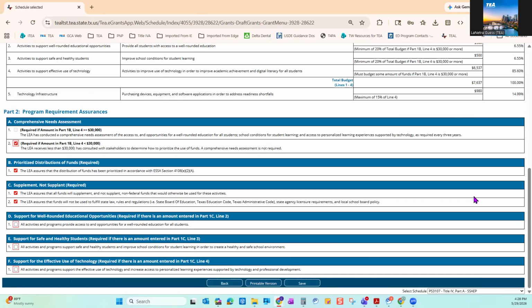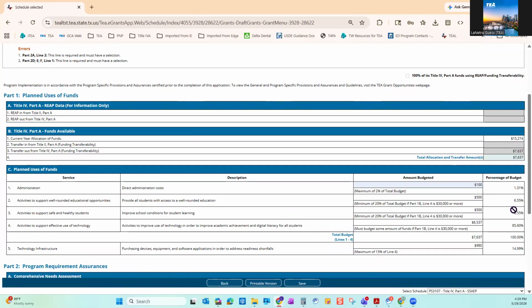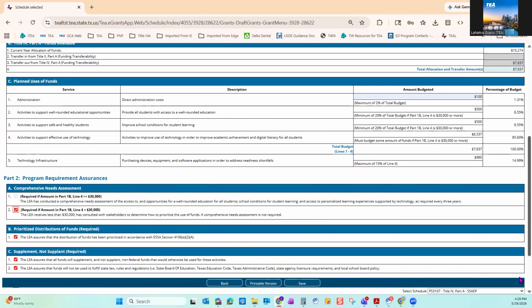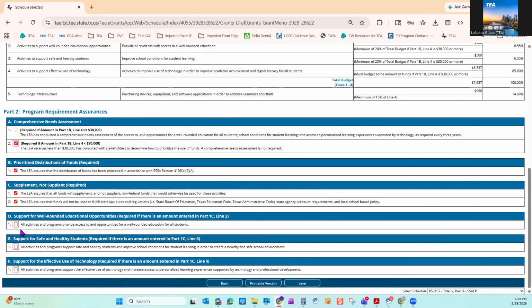And so you need to make sure that you are supplementing. And then when it comes to D, because I put funds in all three content areas up here, then I must make an assurance that I will support the activities and programs for all students.